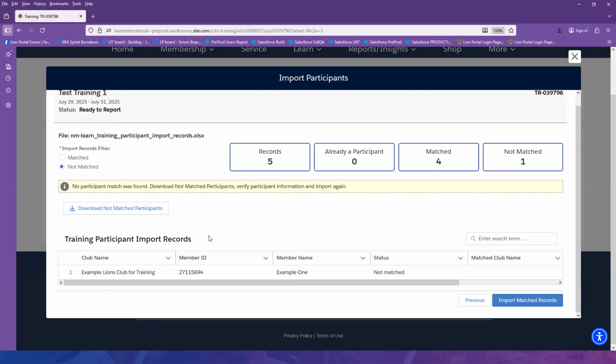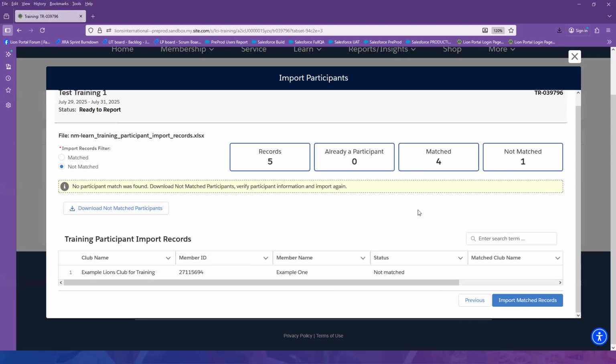You must do this download of non-matched participants before you complete the matched participants process. If you go previous or just import the matched records now, this will no longer be available to download. So if you have a mismatch, now is the time to download this spreadsheet out of the system.